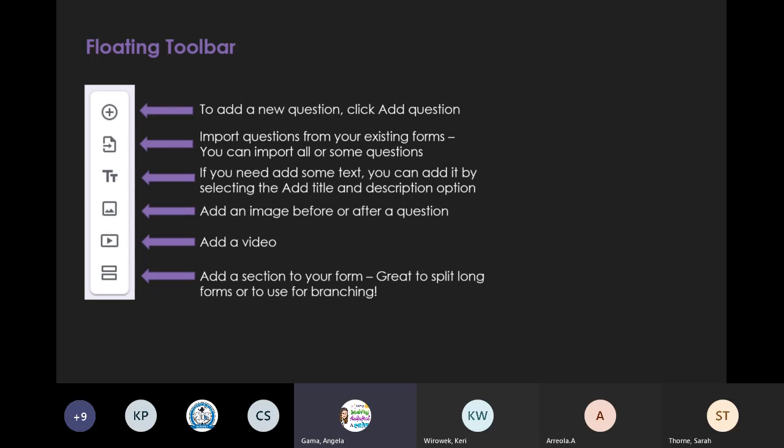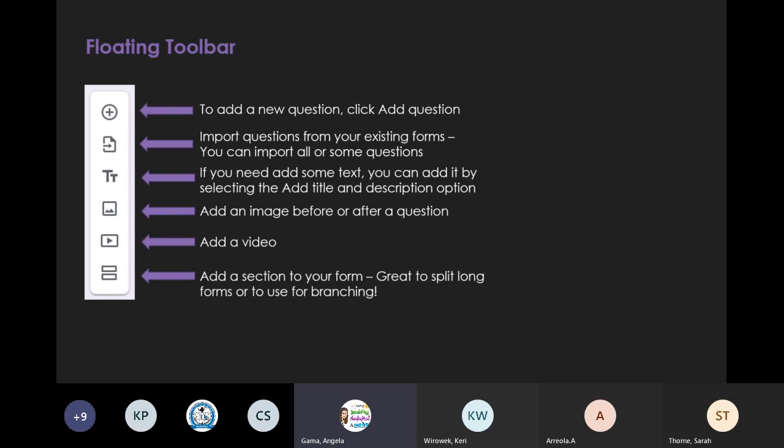So your respondents will have to scroll all the way from the top to the bottom to complete the form. Now, I don't know if you've completed any forms online recently, but there are some where, for instance, the first section is personal information, and you complete 3 questions, and then it says next, and you go to the next page to complete a different set of questions.